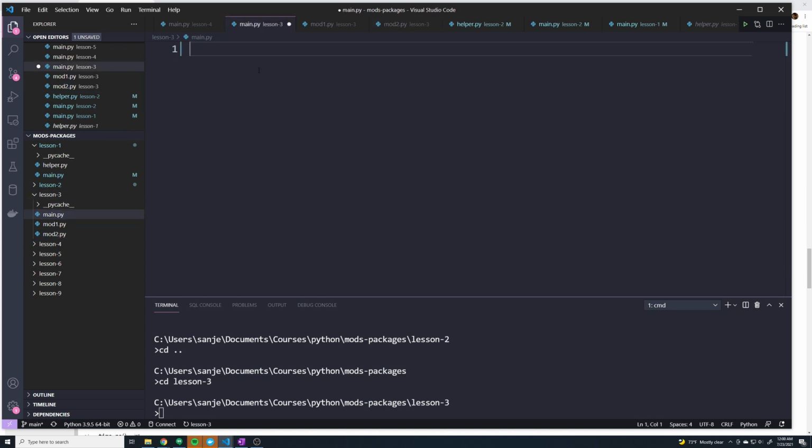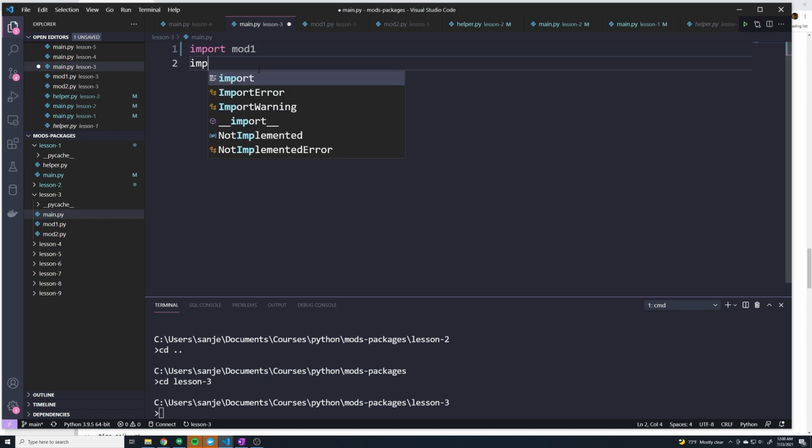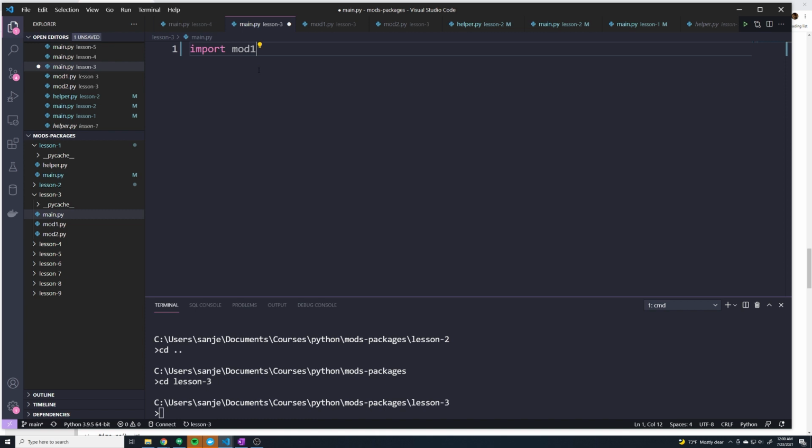Now, if we wanted to import these modules, we can do the standard import mod 1. And then if we wanted to, we could also do import mod 2. If you wanted to import both of those, you can also put it on one line, so comma and then mod 2 should be fine as well. However, my auto formatter, if I hit save, is just going to move it into a separate line. But keep it in mind, you can do the comma and add multiple imports on one line. And if I import it like this, remember each one gets its own namespace.